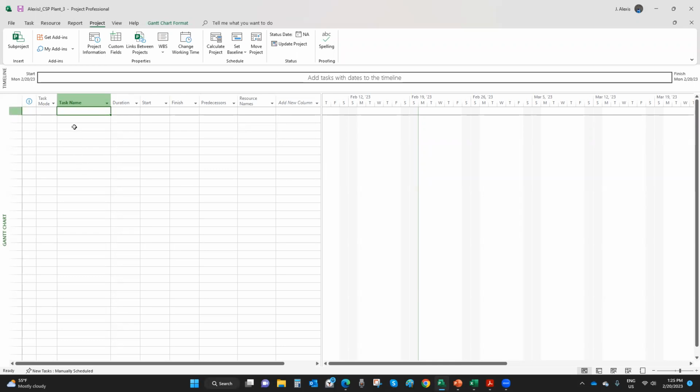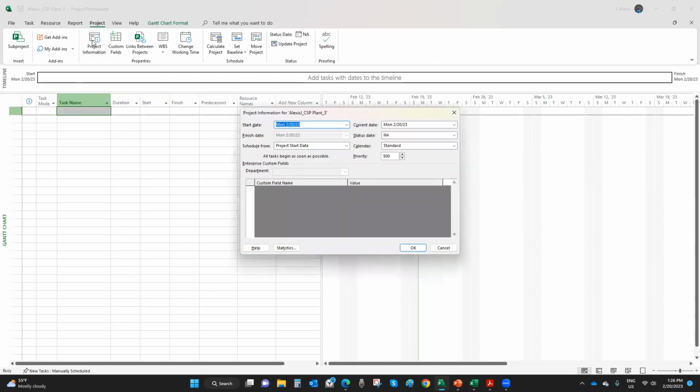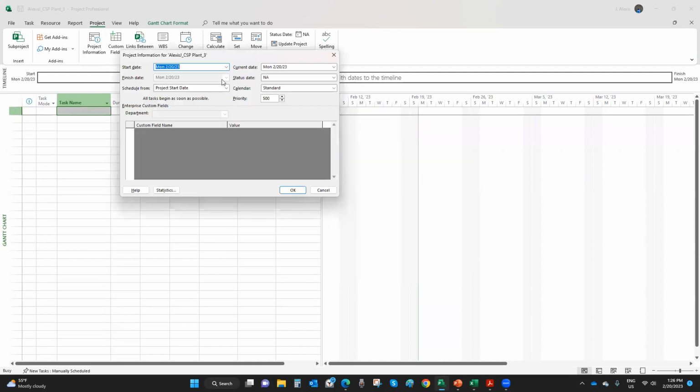To enter the start date for your project, click on project information. This is the only place you can properly enter a start date. If you start typing activities and you don't change the date in the project information, it's not going to be correct.